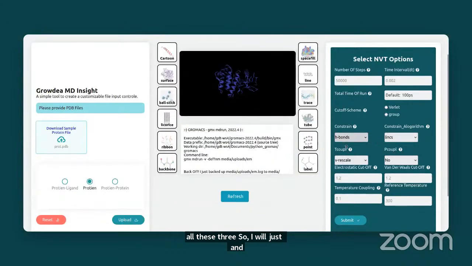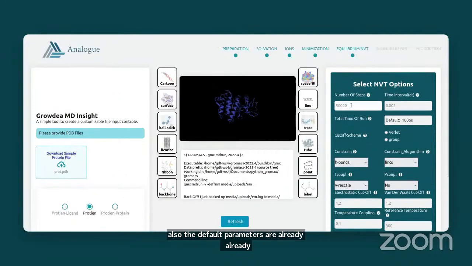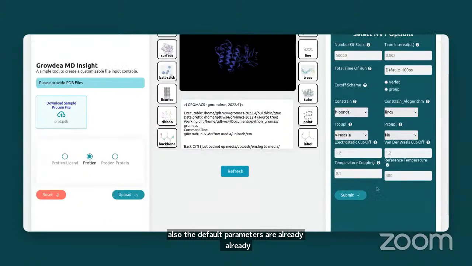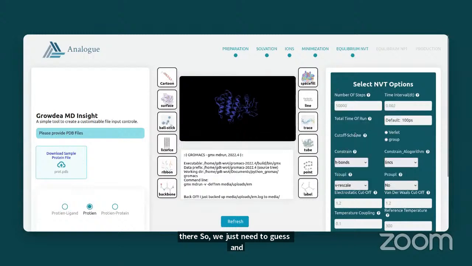Also, the default parameters are already there. So we just need to give the input, and with just one click, the NVT will be done. Yeah, we can always roll back to the previous step and perform that for our system.